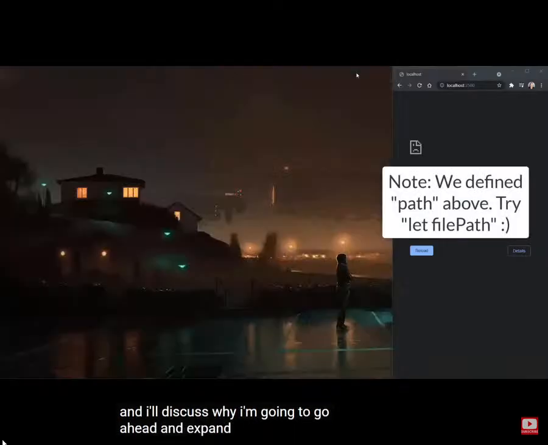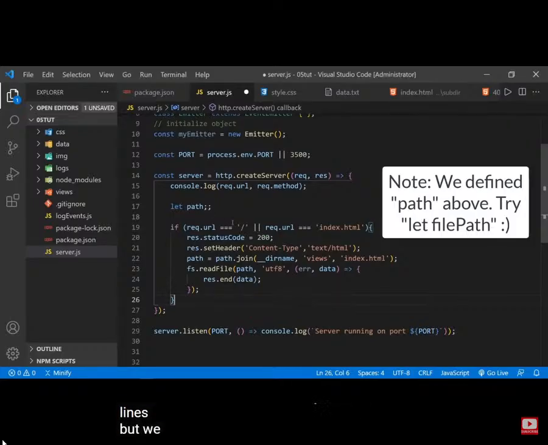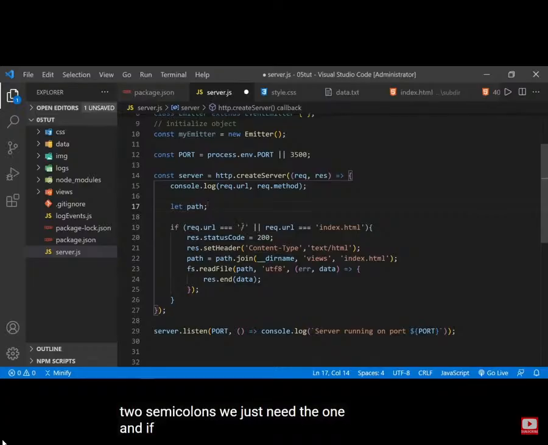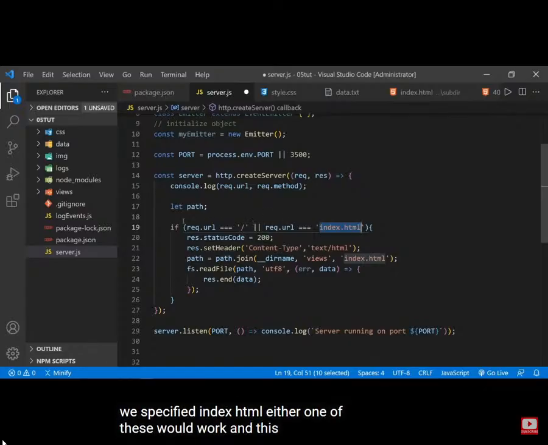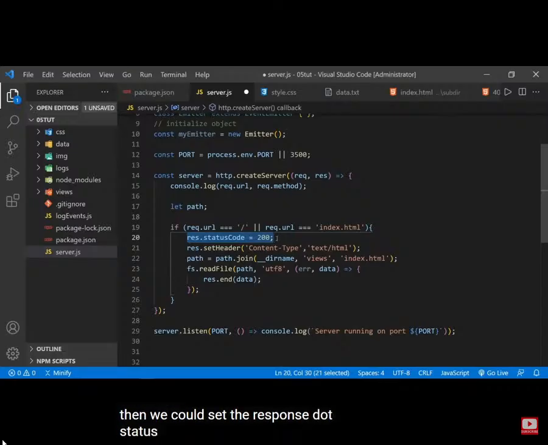I'm going to go ahead and expand Visual Studio Code for now too, so we don't have to wrap the lines. But we could listen for a specific path. So we're defining path here. We've got two semicolons, we just need the one. And if it is just the slash, or even if we specified index.html, either one of these would work, and this is an if statement, then we could set the response.statusCode to 200, which means successful.